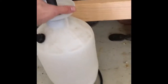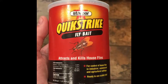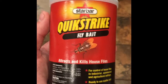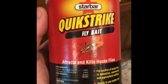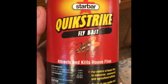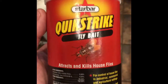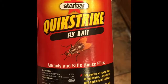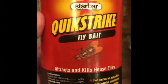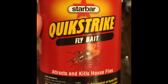Here's a quick peek at the Quick Strike Fly Bait - Star Bar makes it. You have to spread it over a pretty large surface area, or you can pour a little bit of cheap beer. I've been using Busch Beer - we bought it once when a friend was over, I don't ever drink American beers, but they work well to attract flies if you mix them with this. If you're going to use a saucer plate and sprinkle this on it, put maybe half an ounce to an ounce of beer - just enough to wet it and get the process started. Because dead flies attract flies like almost nothing else, so all you need is something to get the first few in there, and then when they die, I guess they release some sort of pheromone that attracts other flies.